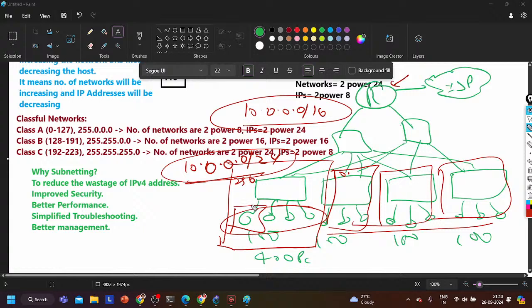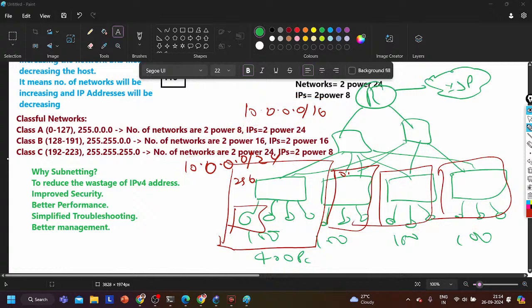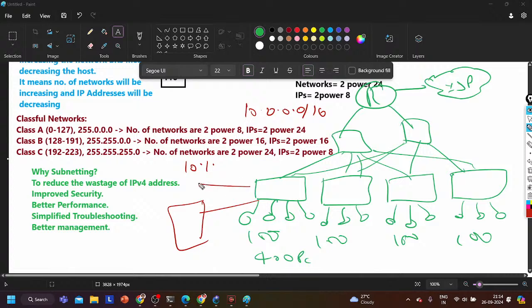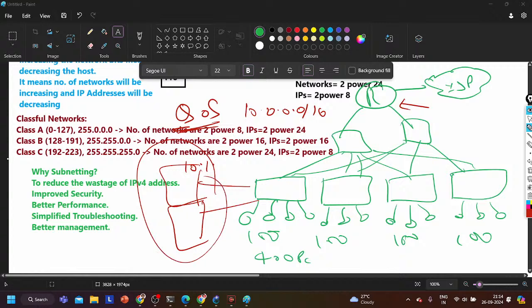Another benefit of subnetting, let's suppose this is my main subnet, 10.0.0.0/16, and I have some critical data here. I have some servers here, right? I want to configure quality of service. Quality of service means I want to prioritize these two servers on the router. Like I'm telling the router, bro, whenever you receive traffic, always keep in mind that these two servers are critical. So please process the traffic of these two servers first.